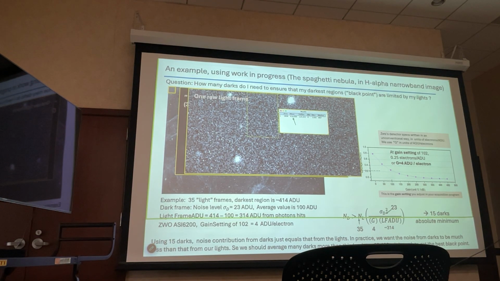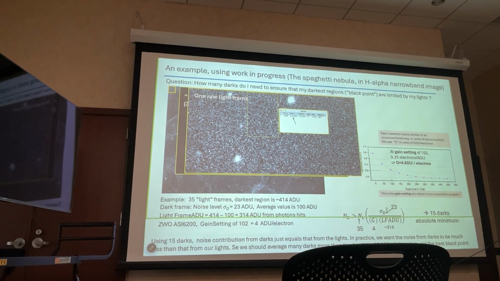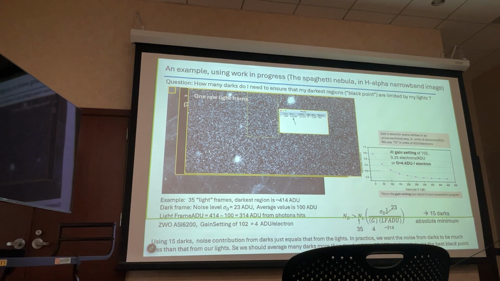If I'm just looking to make them equal, because my light frames have more noise per frame than my dark frames, it makes sense that I need a smaller number of light frames to make that noise just equal to one another. But in reality, I don't want them to be equal. I want the noise from the dark frames to be negligible. And the way I make it negligible is to make sure that I'm averaging more than that number by a factor of 4 or 5 or 6 or 8 or 10.